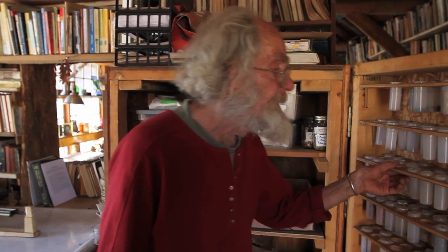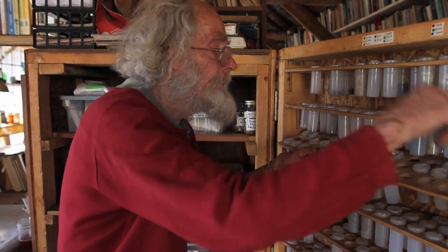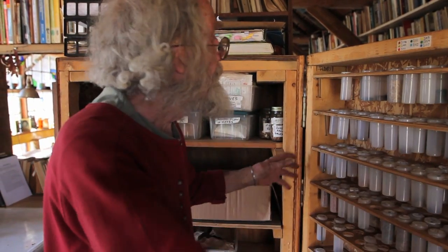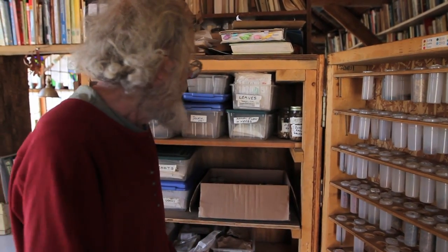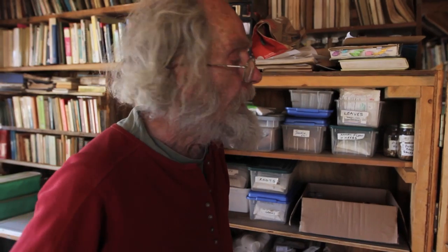And so on. If I had enough electricity to have a freezer, the whole collection would be best in a freezer. But we get it dry using silica gel. So we put it into these airtight vials that are sold specifically for this sort of purpose. That seems to work all right. The cabinet kind of buffers the change. You don't want massive constant fluctuations in temperature, it's bad for the endurance of the seed.